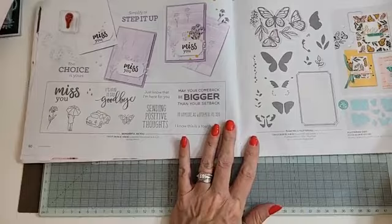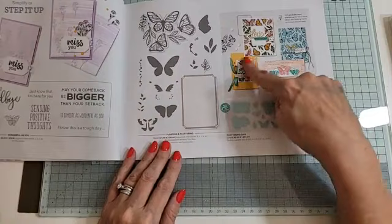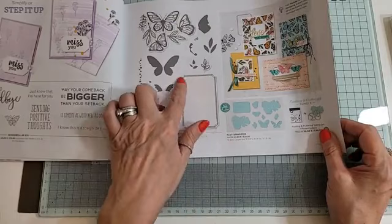And this is one that is on my wish list. Floating and fluttering. Beautiful butterflies, and you've got the half of the butterflies where you can sort of make them pop up. Just gorgeous. Also love this big rectangular die. Floating and fluttering is on my list.